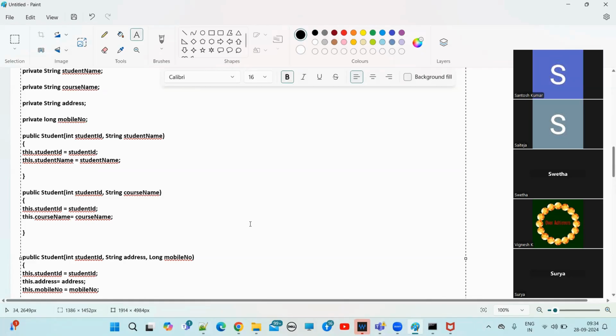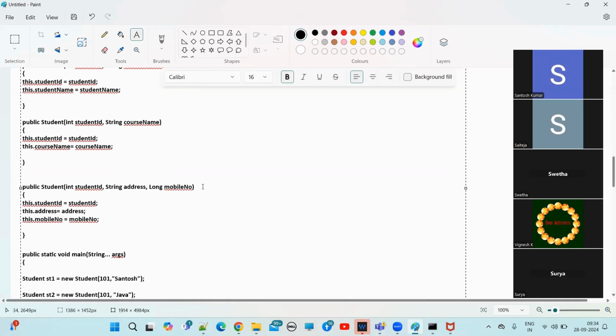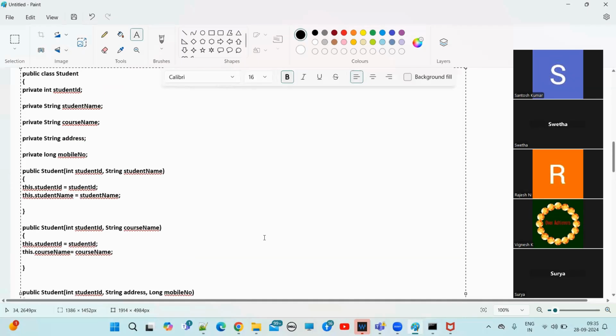But irrespective of the objects, for each and every object creation for this class, I want to execute some piece of code. Understand? Let me repeat one more time. Now I have a class, the Student class.